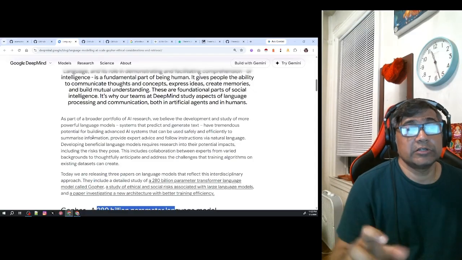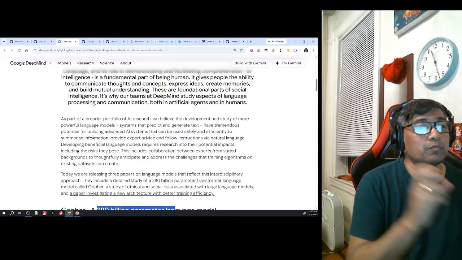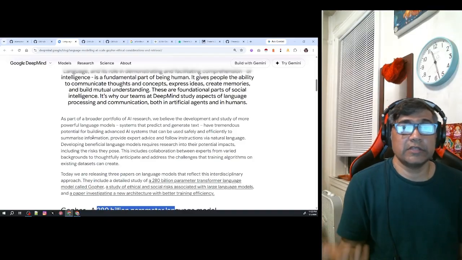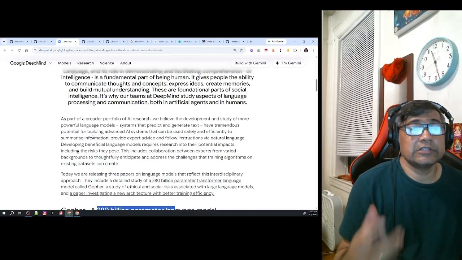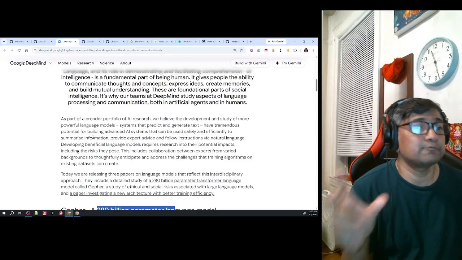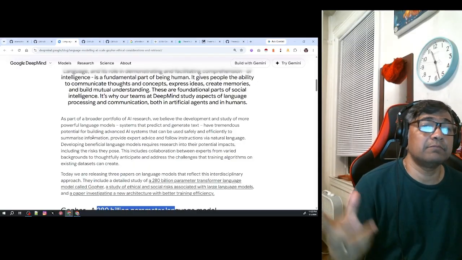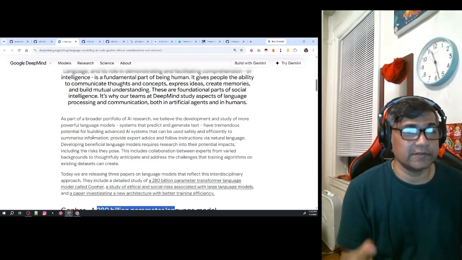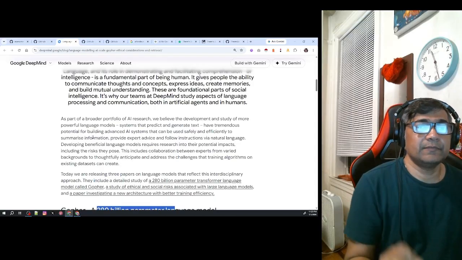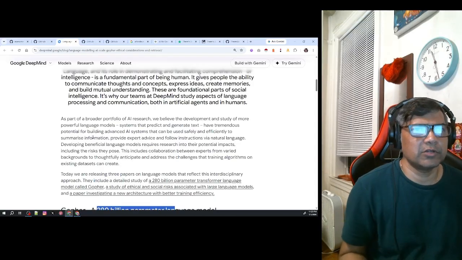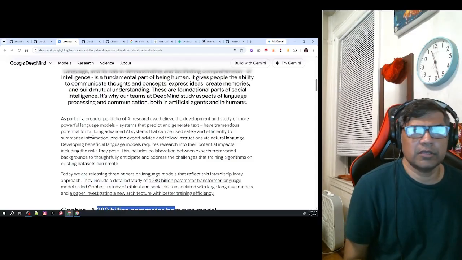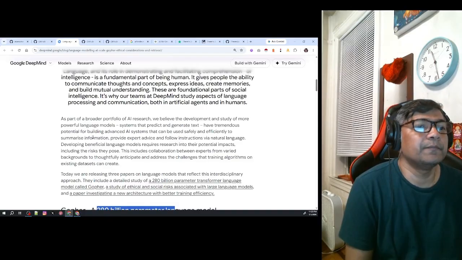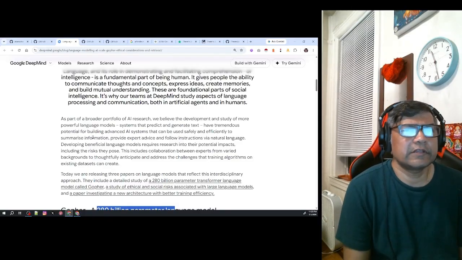We believe the development and study of more powerful language models, of course this is powerful, 280 billion, systems that predict and generate text, have tremendous potential for building advanced AI systems that can be used safely and efficiently to summarize information. Just for summarization? Even 8 billion parameters can do summarization. Why 280 billion? Okay, it can summarize this text.